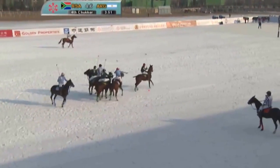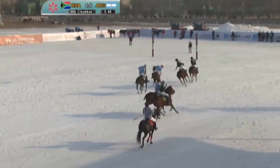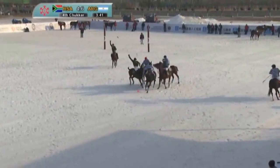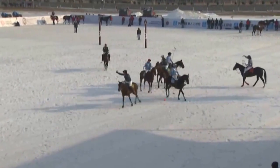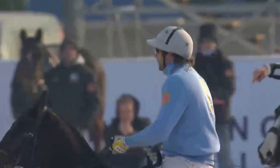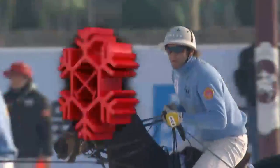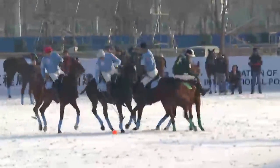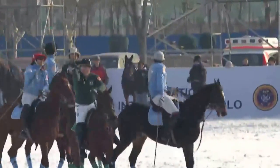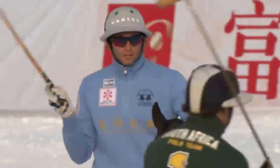In comes Tom de Bruin to worry him for it. Chris Mackenzie's out there trying to block the ball. Guinazu keeps possession. Tom de Bruin taps it, but Matthias Vial is back there for Argentina. And he goes to tap the ball in front, and Tom de Bruin was coming through down the line. So, as I said, the Argentinians just losing a little bit of concentration here. They're 2 goals in front, and that one was just a run of the play. Nothing particularly dangerous in it, but Vial, in trying to get the ball, wandered across the line, and that's intimidating. And so Tom de Bruin gets the ball.